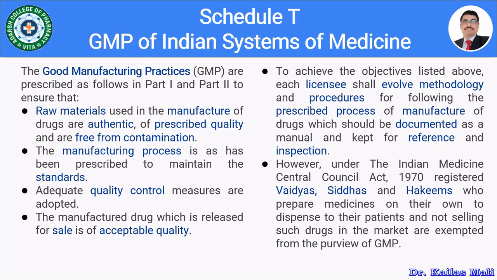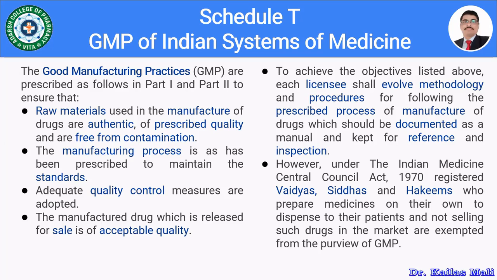However, under the Indian Medicine Central Council Act 1970, registered Vaidyas, Siddhas, and Hakims who prepare medicine on their own to dispense to their patients, and do not sell such drugs in the market, are exempted from the purview of GMP. So the medicines prepared and sold by the Vaidyas, Siddhas, and Hakims according to the Indian Medicine Central Council Act, the IMCCA 1970, are exempted from the GMP of Schedule T.